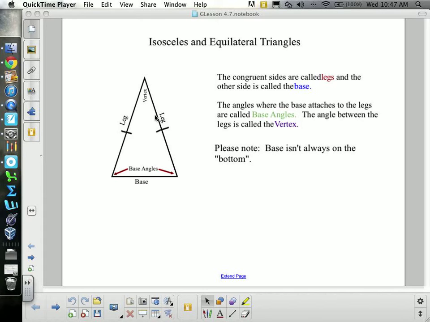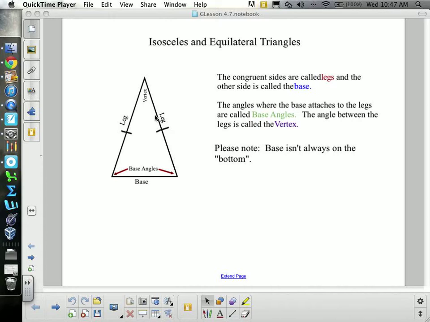Isosceles and equilateral triangles is where we're at today. There are a lot of really special properties with isosceles and equilateral triangles, because just like right triangles have special properties, in fact, right triangles have so many special properties, we're going to spend an entire unit just talking about right triangles. Okay? So we'll have a whole unit on that. And in fact, that's even going to include some trigonometry. You're going to learn some basic trig during that unit because right triangles are good for that.